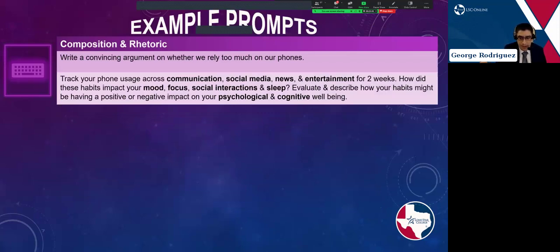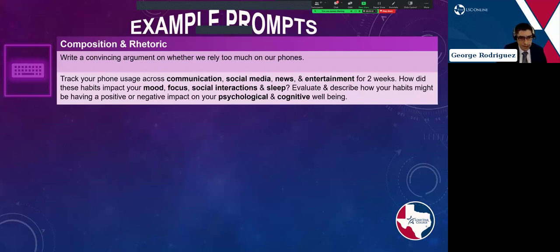I have three different subjects here that I'm going to show you, or examples for three different subjects. And these are merely to give people ideas. So for each subject, I have two assignment prompts. The first one for each subject is not very specific. It's a little bit generic, and therefore it's more susceptible to AI. And the second prompt for each subject is an edited version of the same prompt, altered in a way to make it less vulnerable.